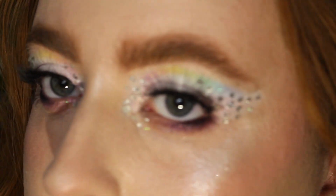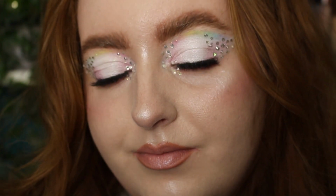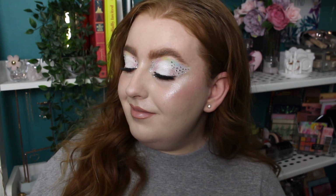I feel like this looks very simple, but obviously it was a bit more intricate than some of my other looks. Well, more time consuming because of the gems, but I think it's pretty. The eyes are almost ethereal, if that makes sense. Like this could almost work for opal, but I decided to do this for diamond anyway. I hope you like it. I hope you get the vibe I'm going for.